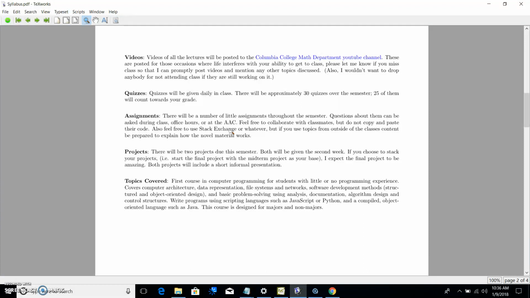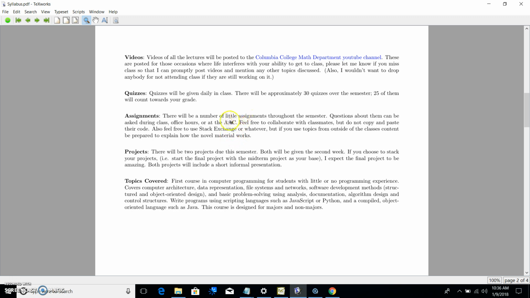Like if I copied and pasted it from Stack Exchange, and then I fiddled with it a little bit, and it seems like this part does this, and that part does that, and I've got a good understanding of how they play together, we're totally cool. That's awesome. That's what I want from you guys. Does that expectation make sense? Okay.